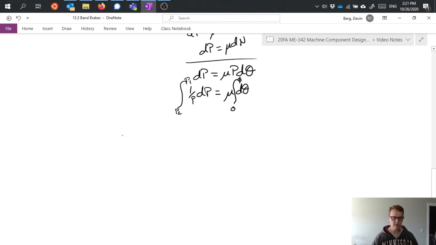So I've got this integration set up. The integral of 1 over P is going to be the ln or the natural log of P evaluated from P2 to P1. So when you subtract these, you can actually bring them inside the natural log like this. And I'm evaluating mu times the integration of d theta, which would be just theta evaluated from 0 to phi, which means it's just phi. And I'm going to be rearranging this equation to solve for P1 over P2. I take e to the power of each side, which means I get P1 over P2 equals e to the mu phi as an expression. So that's useful as a relationship between P1 and P2.